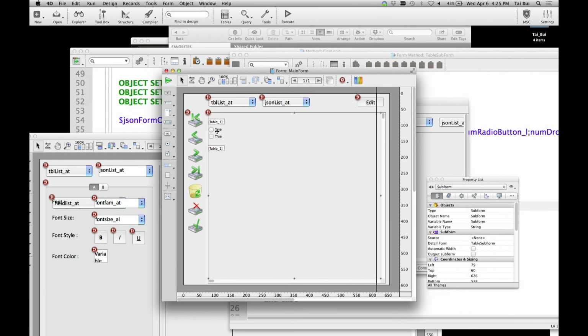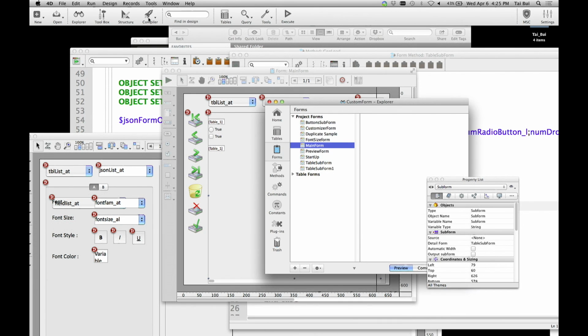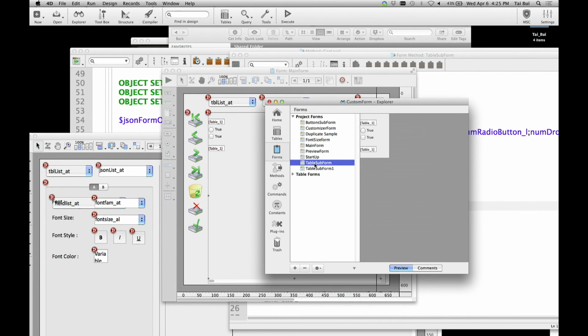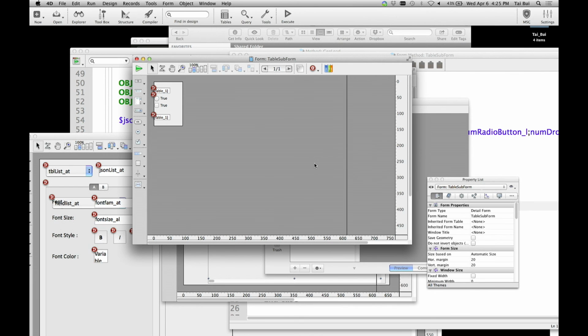These are the 4 objects that I needed to set for it, and that's it. This whole subform is the thing that's loading everything. And the table subform is just that right there.